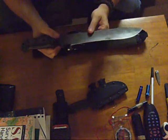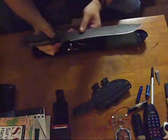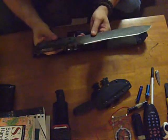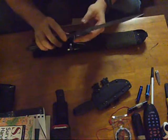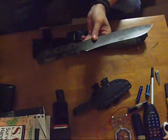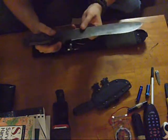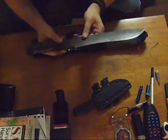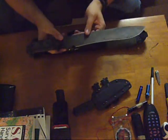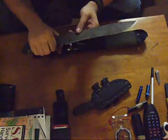Going on extended trips, I have this with me along with a hatchet, along with a saw, along with a smaller blade to do the various jobs that I need to do. But again, I think that a survival knife such as this, whether it be an RTAK 2, a Junglas, a BK9, or numerous other large choppers that you have out there, in order to be a real good survival knife, they have to be a jack of all trades. And it's in my opinion that they really have to allow you to maneuver around this blade.